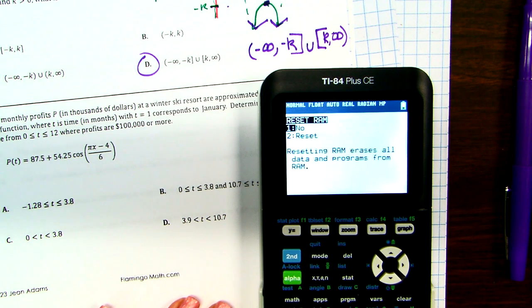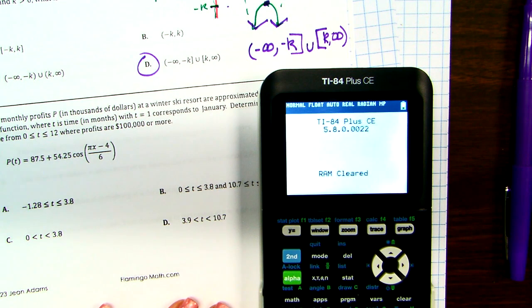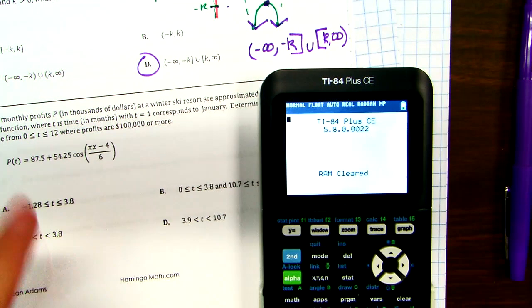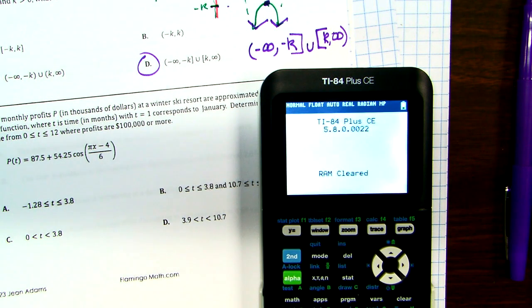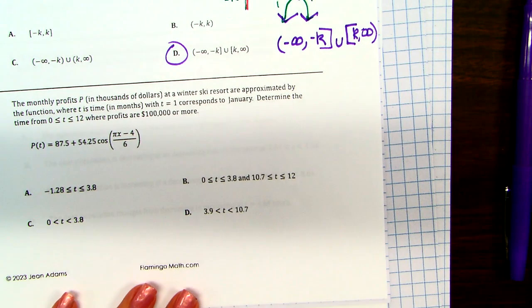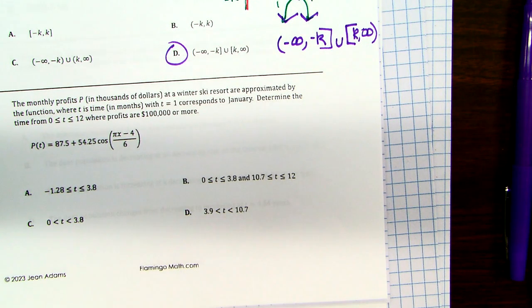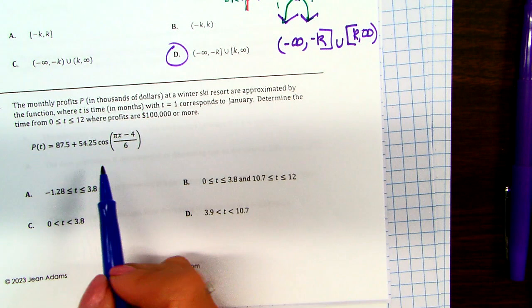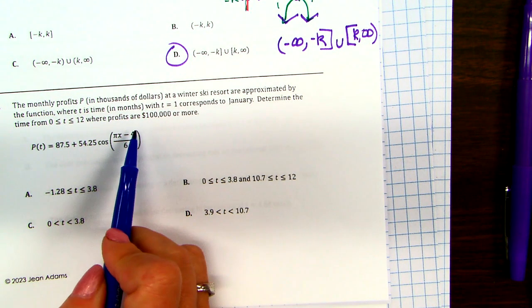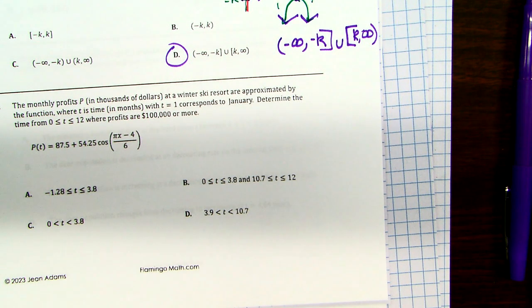For sure, you want to clear your RAM, because on all these problems, we're changing the windows. And trust me, if you try to keep old windows in with a new function, it gets so confusing, even if you think you can go in and change them. So every single time I do a new one, I clear the RAM. Okay? Now, let me read the question to you. And I did this question a few times, and I have no problem admitting my faults to you guys. It's good for you guys to know that I'm only human too. But the truth is, I didn't read this carefully enough. So let me pass on my mistake. We can learn from each other's mistakes.